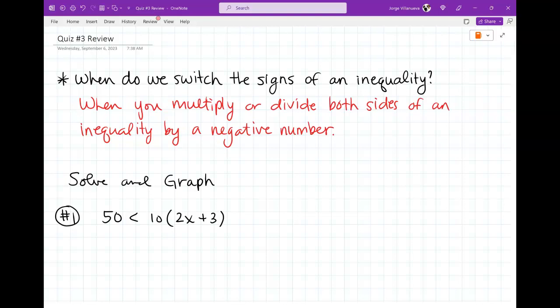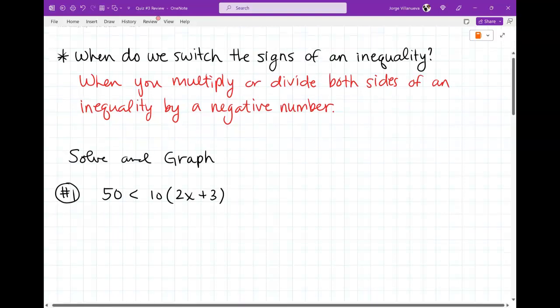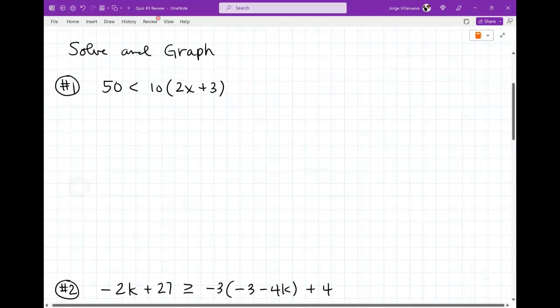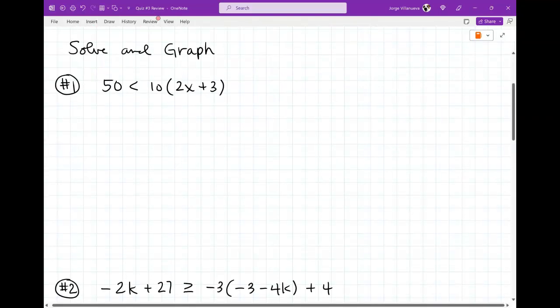Now after this, I have I think it's 5 examples, that basically covers the whole quiz. I think your quiz has 12 questions, something like that, I can't remember. But most of them are just solving and graphing. Okay, so you're going to solve, then you're going to draw a picture. You're going to solve, then you're going to draw a picture. I think the quiz already has the graphs for you. You just have to kind of do the drawings of the line. Okay, so here we go. First one, solving and graphing.